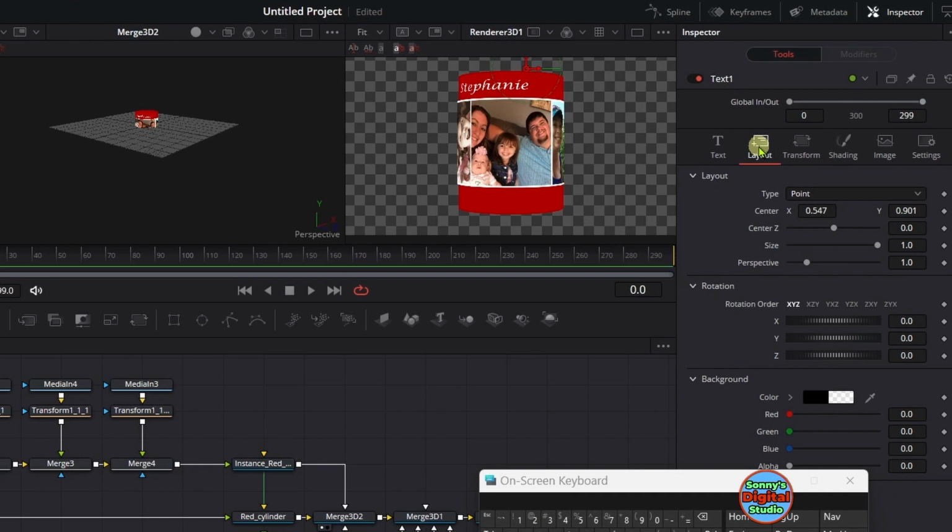Layout to line them up. It's very important you have the cylinder at frame 0 with the picture pointing directly at you and the first text lined up center.